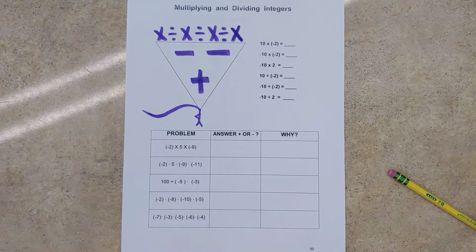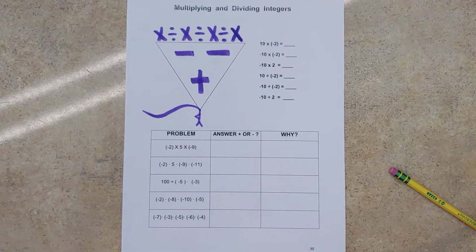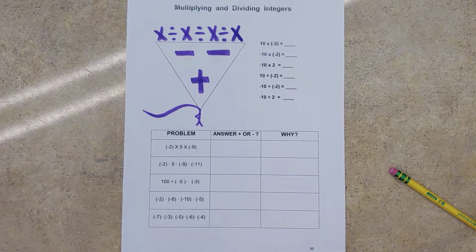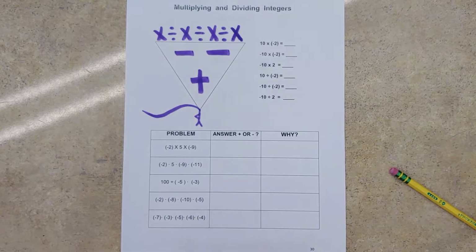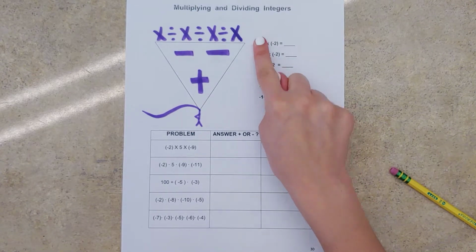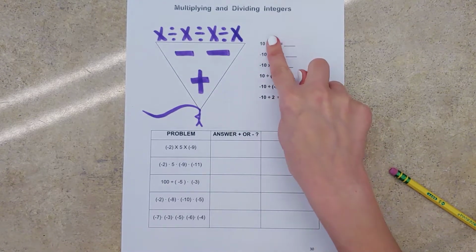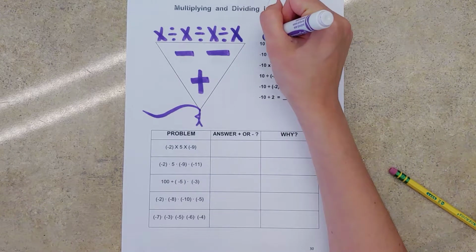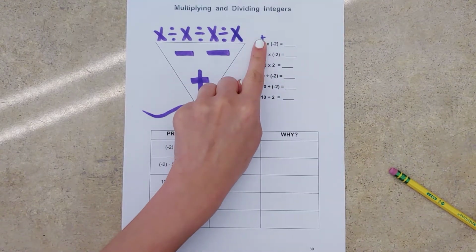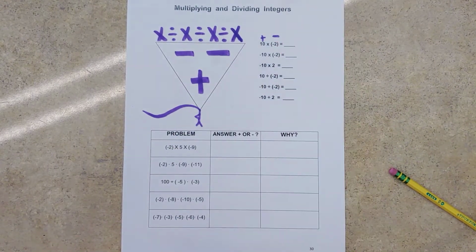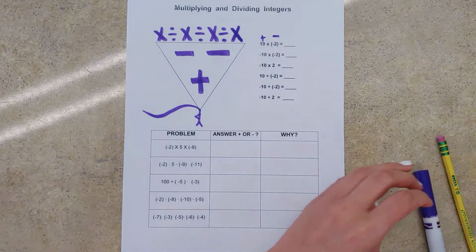All right, so here is how we're going to utilize Mathman. Eventually, this will be something that you just do and you don't think about, but he is a tool that we call upon when we are multiplying and dividing integers. But here's the thing, the problem always starts out the exact same. Identify if you're working with a positive or a negative. So here we go. Positive or negative 10? Positive. Positive or negative 2? Negative. Okay, now here's how Mathman helps.